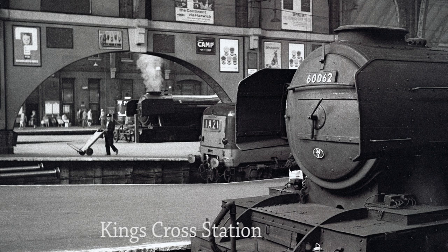The shot was taken on the 15th of June 1962 with A3 class 60062 Minuru in the foreground and an unidentified Deltic class 55 bearing the headcode 1 Alpha 21, which was the 09:55am from Newcastle, which had arrived on the adjacent platform. Framed beneath the archway an unidentified A3 class awaits release, and a porter pushing a barrow looks across at Mac just as the camera shutter is released. Whether by luck or judgement, Mac has somehow managed to capture a classic moment in time on celluloid.